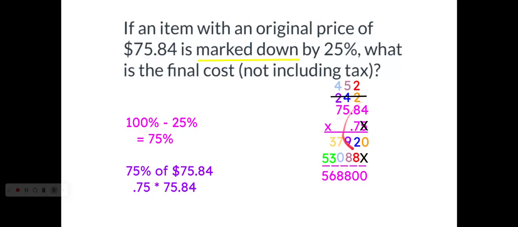Then I got to double check my decimals. So I need to move it over 2 plus another 2. I need to move it over 4. So 2 plus 2. My decimal should be right here between the 6 and the 8. But that's not how money is written. Money is written with only 2 decimal places, so I need to round. Well, this is really convenient. It's $56.88. Hopefully that helped.